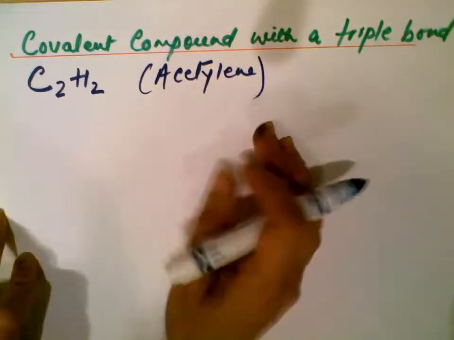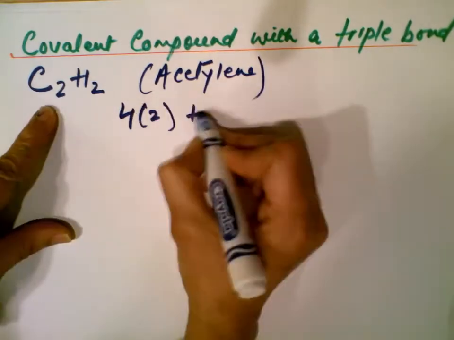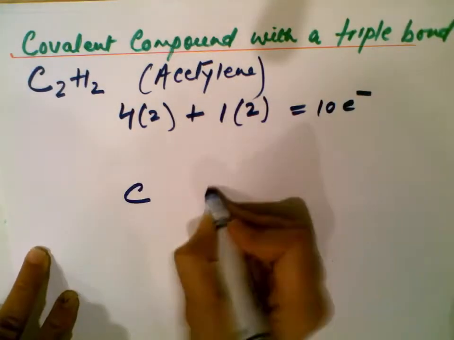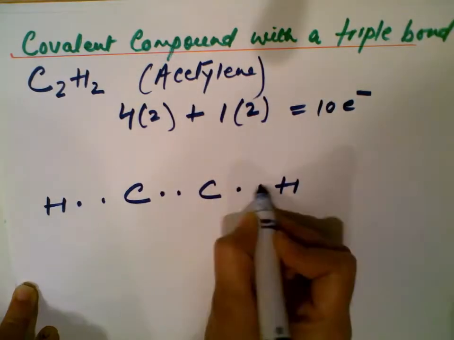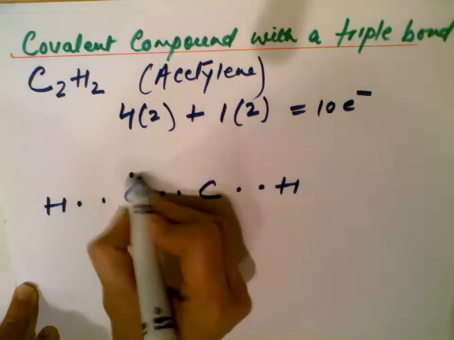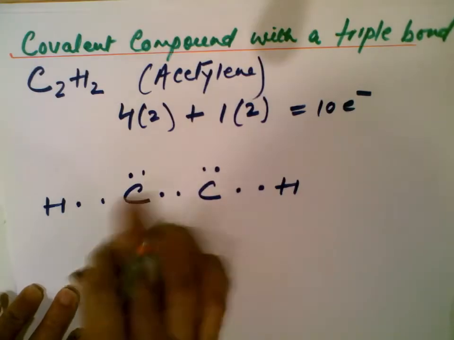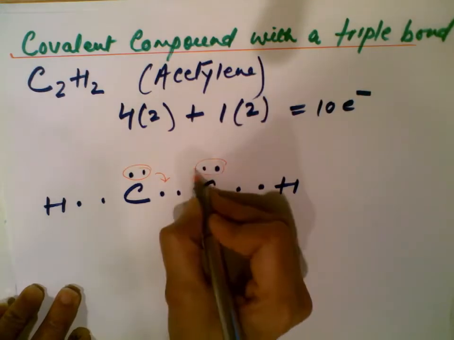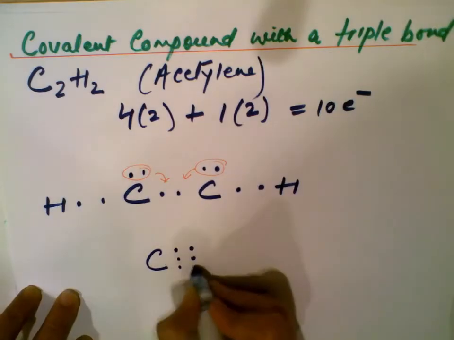Now let's work on an example with a triple bond. Acetylene, C2H2. Carbon is 4, but then you have 2, then hydrogen 1, but then you have 2, so total 10 electrons. I'm going to distribute these. Keep in mind the symmetry, 10 electrons, 1, 2, 3, 4, 5, 6. This one I can't add to hydrogen, so I'm going to put them here. And these carbons' octets are not satisfied, so we are going to move these bonds here in the middle. As a result, I will have 1, 2, 3, 4, 5, 6.